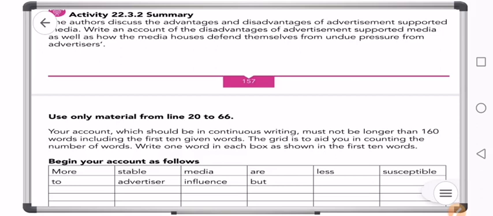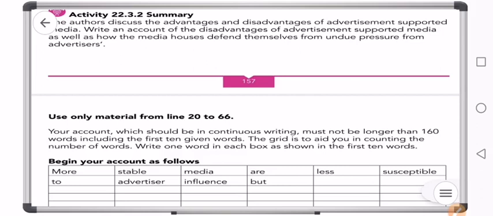If you have that challenge, listen to me. For you to understand or to know what the story is all about, even before attempting to read it, please start by reading number 3. Number 3 of the question paper is always a summary question. So start by reading number 3.